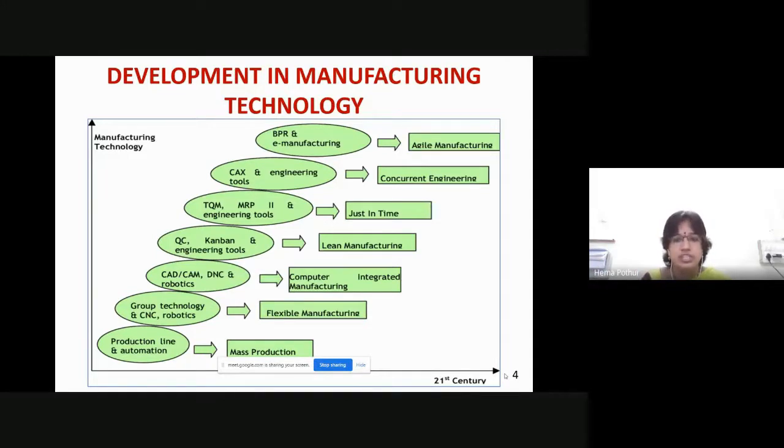If you are checking in between the workstations, the intermediate stations, and any product is found to be defective, then with the sample, we cannot test the entire mass production. We only test a sample, and the quality control teams take care of that sample testing and perform the quality tests, rejecting components, so that the rejection rate of the product at the end will be very minimal when it is done in between. After that, they introduced the Kanban cards. Kanban cards have an adjusting time period, where the cards are sent to a particular station as and when there is a raw material requirement, and the material is brought down and used.